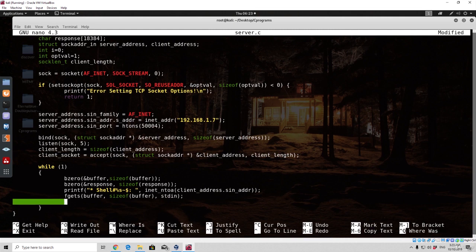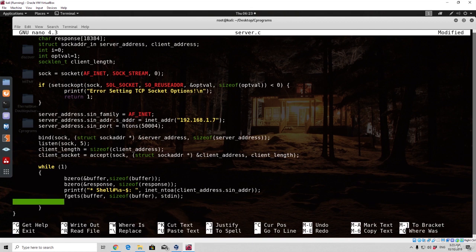Cut the new line character from our buffer once we actually get the input, because once we get the input and we type, for example, whoami, it will also add a new line character to the buffer. Therefore it will send the whoami command with a new line character, which is the \n, to the target, and the target will try to execute this command, which is whoami and then \n, and it will not know what this actual command means. Therefore it will not execute it properly. That's when we need to get rid of the new line character from our buffer.